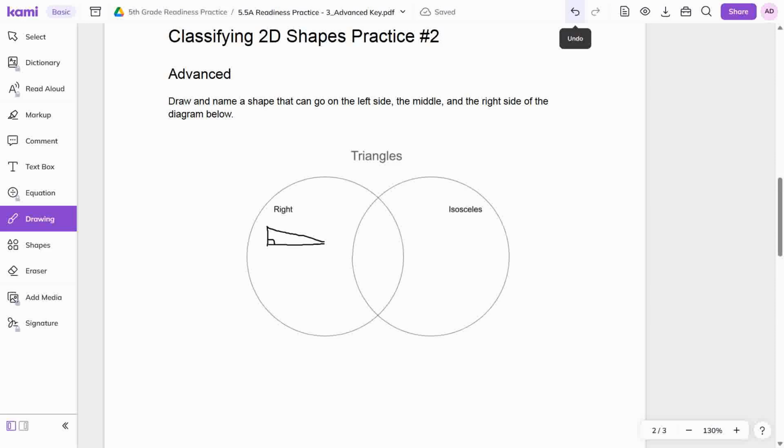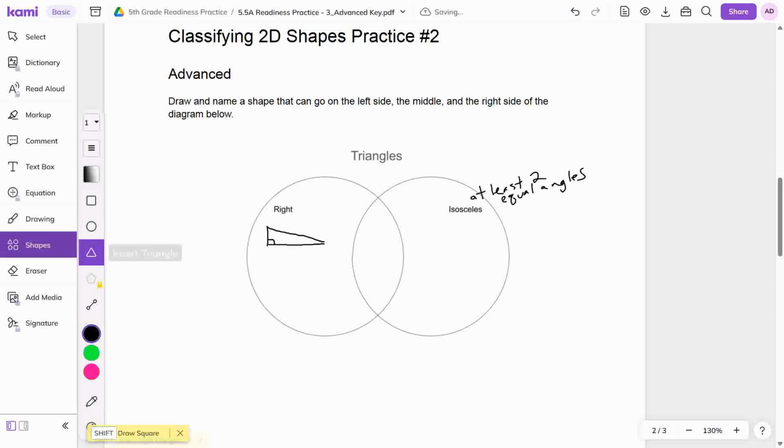Let's go to the other side first, though. An isosceles triangle has at least 2 equal or congruent angles. It can have 3. Now, here's the crazy thing about isosceles triangles. Isosceles triangles include, let me see if I can get each of these to be about 60 here, equilateral triangles, and they include just what we would consider isosceles triangles. So both of those are isosceles.